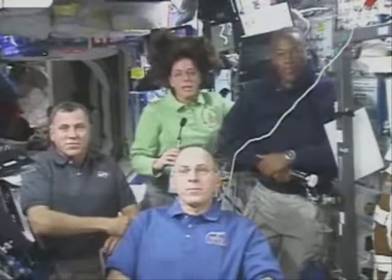We brought up about 150 bags worth of stuff, and we're bringing lots of equipment, science equipment, and food and clothing and other supplies for Clay and his two crewmates on board, Oleg and Fyodor, and they have a lot of stuff that they need to get off the station that we need to bring back home for them.